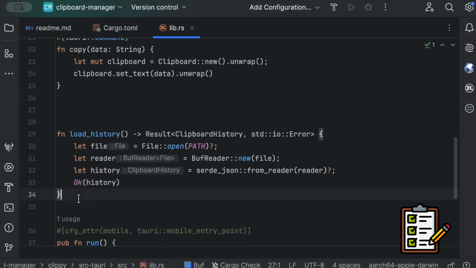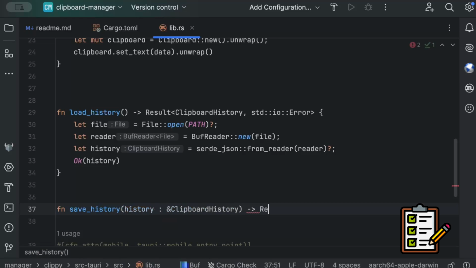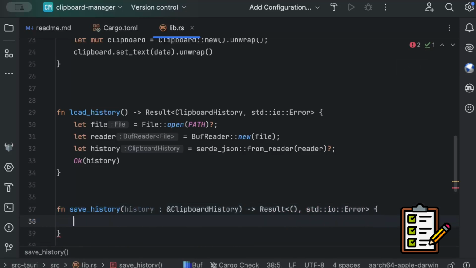Now similarly, we'll add a save_history. You can add helpers in a separate file as well, but since the application is pretty small, I'll just keep everything here in lib.rs. We take the ClipboardHistory, and return a Result of unit or std::io::Error.